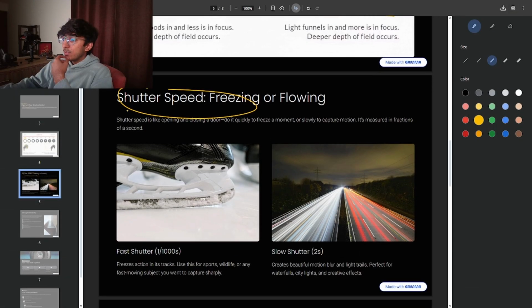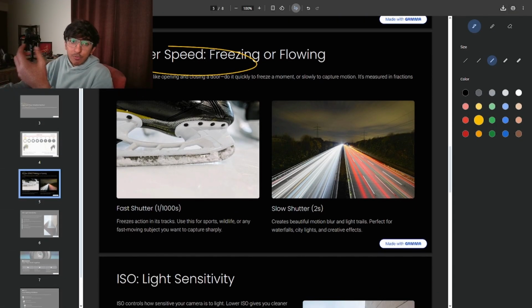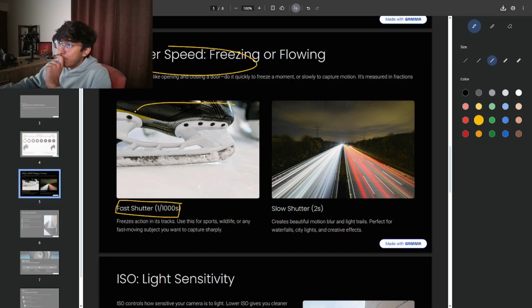Next is shutter speed. Shutter speed is basically how many seconds the shutter is open. So a fast shutter is 1/1000 of a second. Your shutter is opening for that tiny bit of time, so it will capture the moment very precisely. It will have a very sharp image, very sharp details to it. Mostly my rule of thumb is when you're clicking photos outside, it's usually maybe 1/200. It's like the sweet spot in which you click photos. But it varies, you can have your own opinion about it.